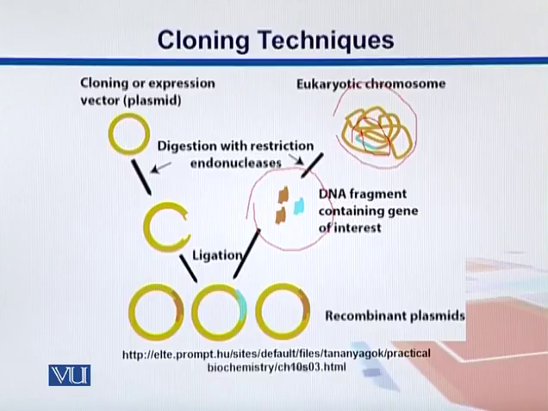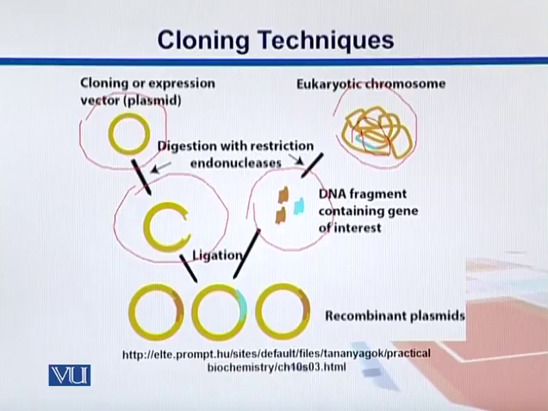In the same way, we take a cloning vector, like in this example a plasmid, and we digest it with the same endonuclease. So in this way their ends are similar. I'm not going into the detail of it. Obviously you will cover it in some molecular biology or biotechnology courses, but let's have a general idea. So we digest with the same enzyme and then we put them together. So in this way the probability is that this gene of interest will go into the plasmid.